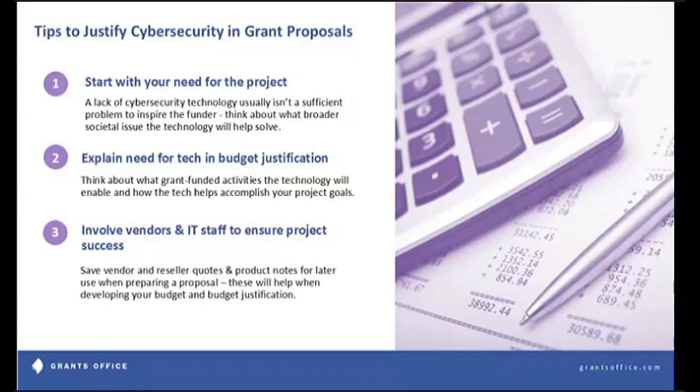And then when preparing your application, be sure to save formal quotes from technology providers. These quotes are often required as attachments and really help validate your budget estimates. And then additionally, your IT team and vendor contacts can help translate technical specifications into clear, compelling language for your budget narrative. So at this point, I'm going to hand things over to Amanda again to dive into some more helpful grant readiness tips so that you can really hit the ground running in your pursuit of grant funding for your cybersecurity projects.